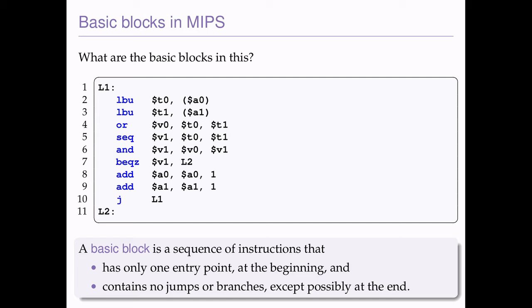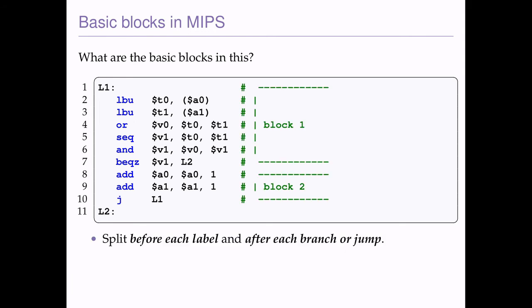Similarly, if we fall through the branch and the branch doesn't succeed, then we do add, jump. And that's another basic block. So there's two blocks in this code, because we would jump to L1 at the end. But once we start doing the first add, we then have to do the next, because the program counter will just increment. It'll just move on by 4 and it'll find the next add instruction. Then it'll increment again and it'll find the jump instruction. So here we go. You can see those are the basic blocks.